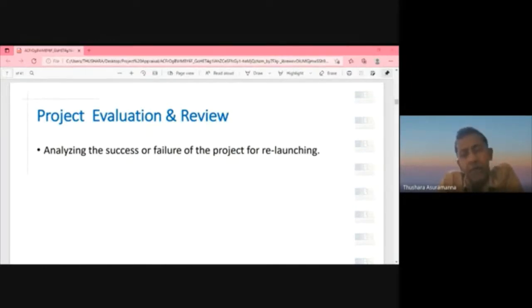So you may have to take the positive or success factors towards other projects also. Failures, you need to safeguard against in case of future financing. That's evaluation and review. Like all other exercises, you do it here also, but this is very important. So we also learn from the experience.